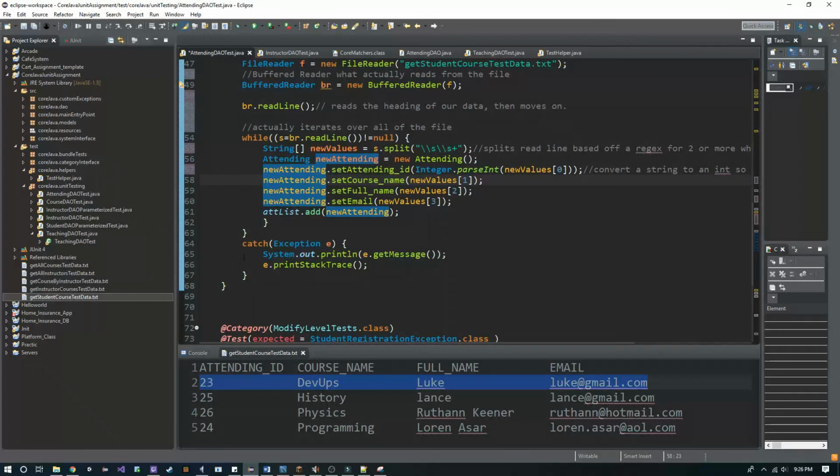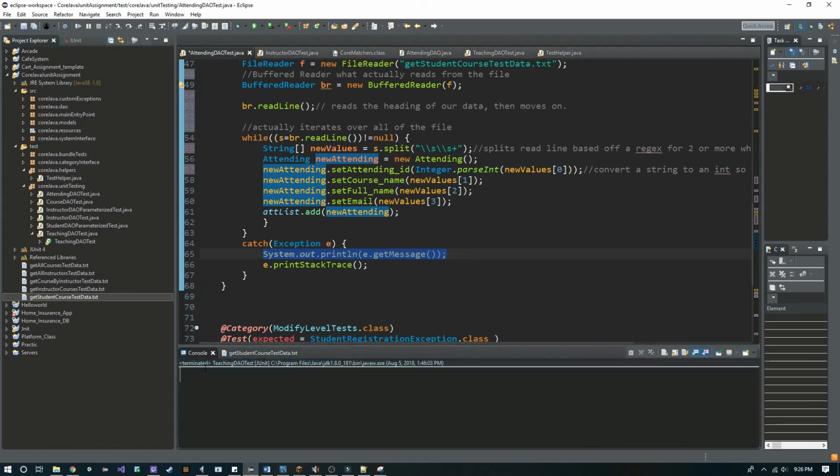If there's ever an exception, we're going to print out the message, which is basically just the error. And then the stack trace is everything that's affected by that error. Error message, error, anything affected by the error.